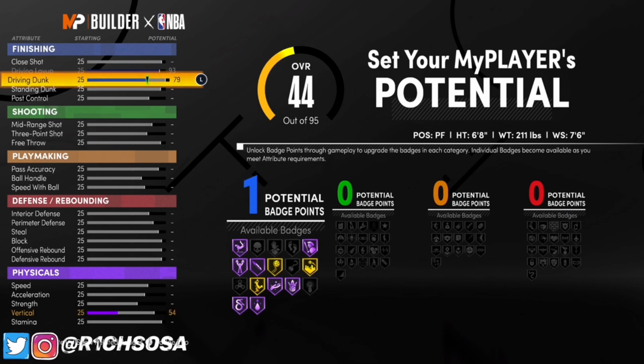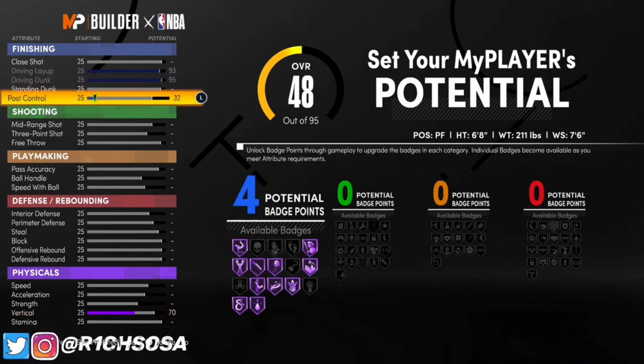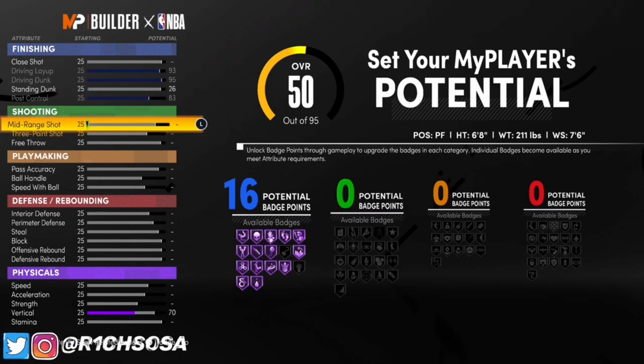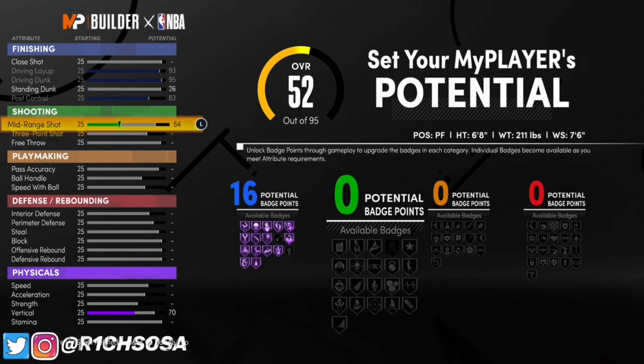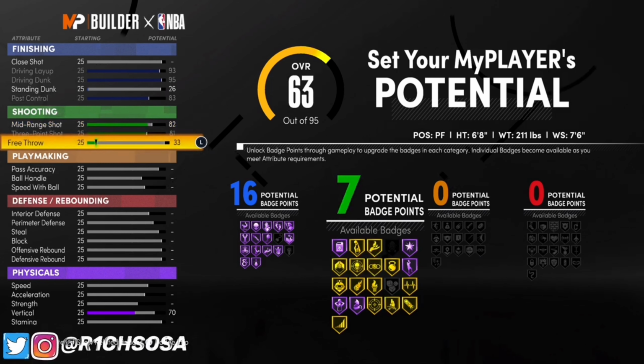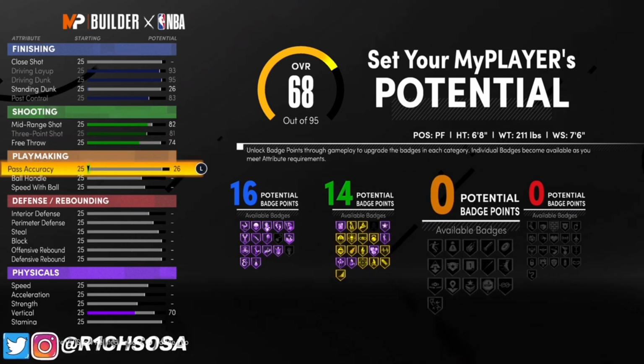But let's go ahead and get into the finishing now. As you can see, we're going to go ahead and max out the driving layup as well as the driving dunk. Then when it comes to the post control, this is going to be an 83 with a 26 standing dunk for 16 badges. Now on the shooting, put the mid-range shot to an 82, max out that three-pointer, and then when it comes to the free throw, put this to a 74 for 14 badges.